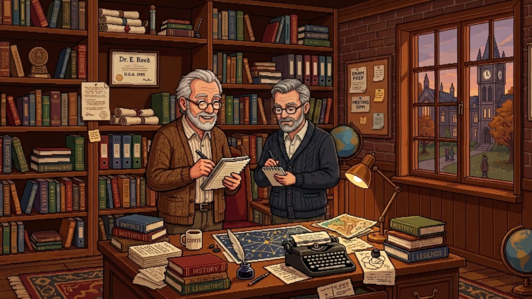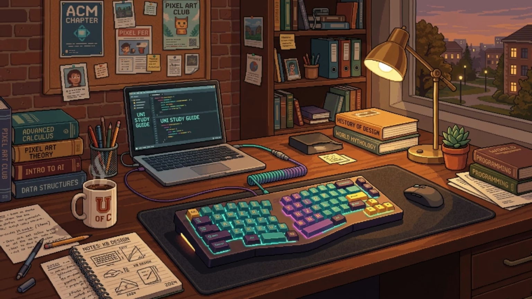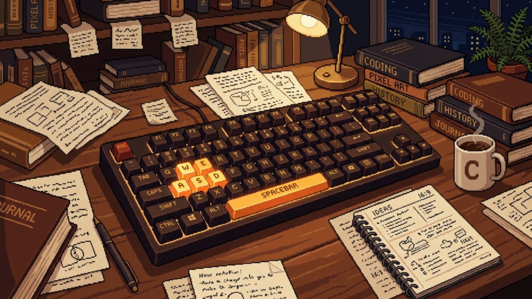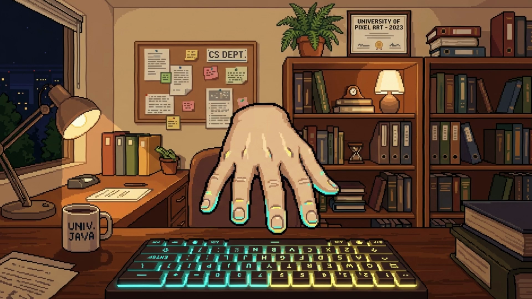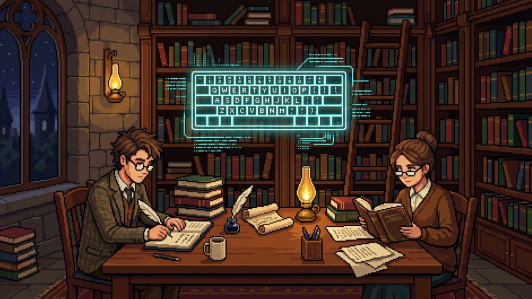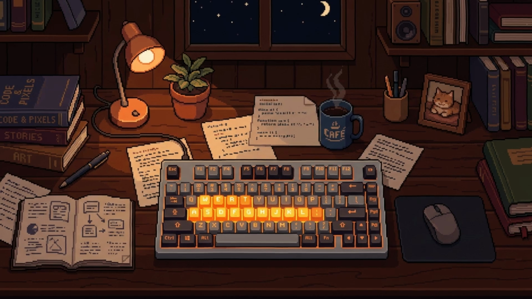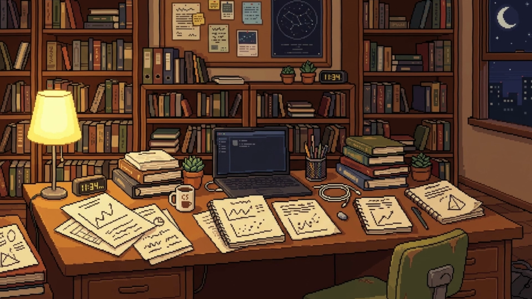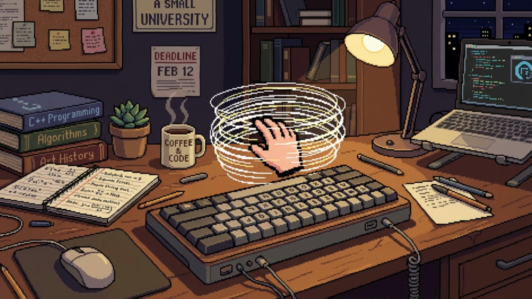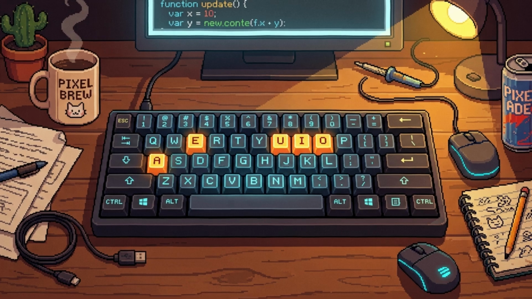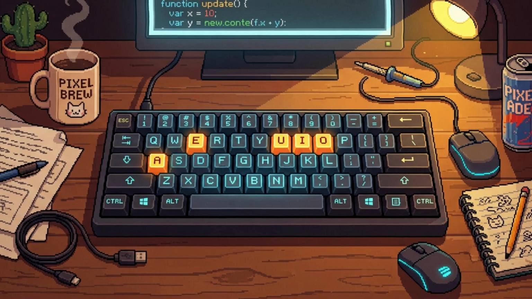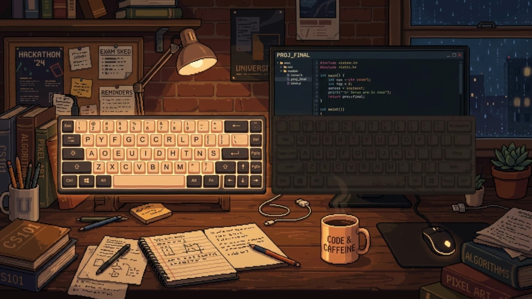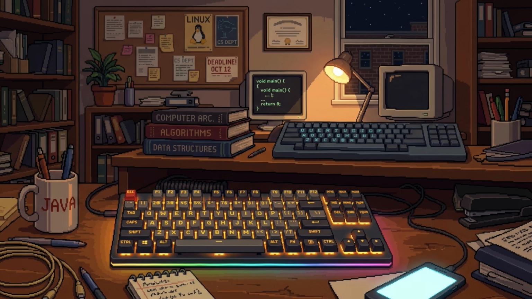In 1936, an academic named August Dvorak, alongside his brother-in-law William Dealey, spent years studying hand movement efficiency and designed an entirely new keyboard layout. The Dvorak simplified keyboard placed the most frequently used letters in the English language directly under your strongest fingers on the home row, and organized vowels and common consonants so that far more typing could happen without your fingers ever leaving that middle row. Independent studies conducted over the following decades showed that typists using Dvorak could reduce finger travel distance by a significant margin compared to QWERTY, and many reported being able to type faster with less fatigue after retraining. Despite being objectively more efficient by nearly every measurable metric, Dvorak never replaced QWERTY.